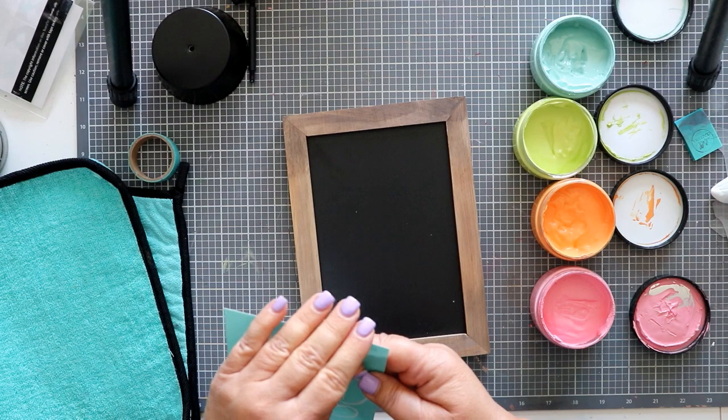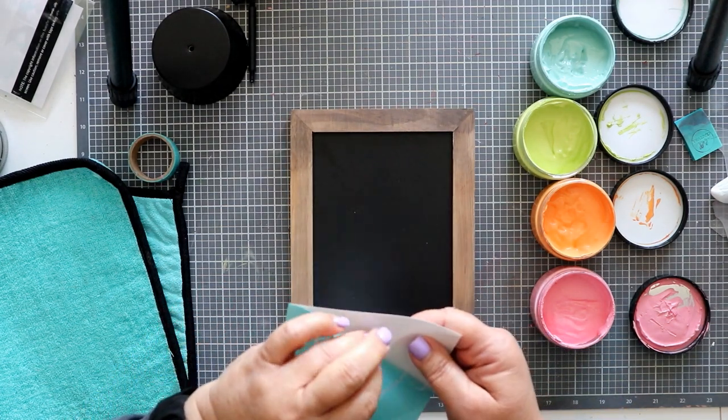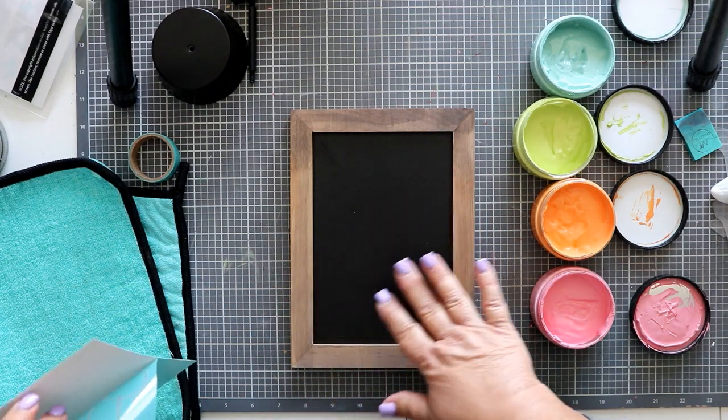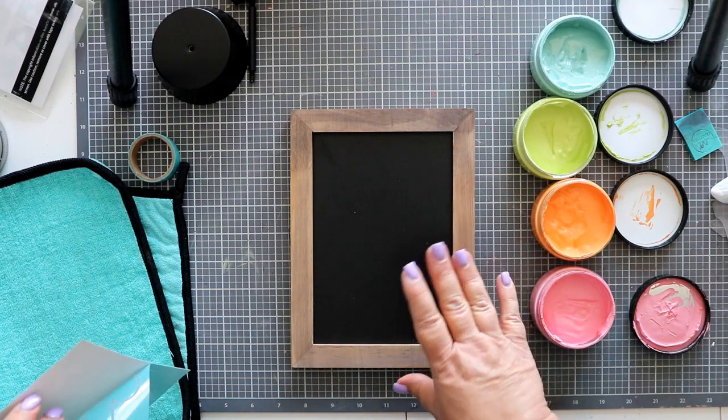First, I'm going to fuzz the transfer so that it doesn't stick to my board. And I'm gonna be doing what's called a hot mess technique. And I haven't done it in a while, so hopefully this turns out fine.